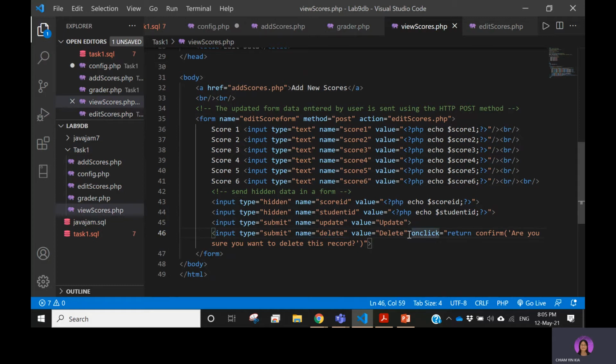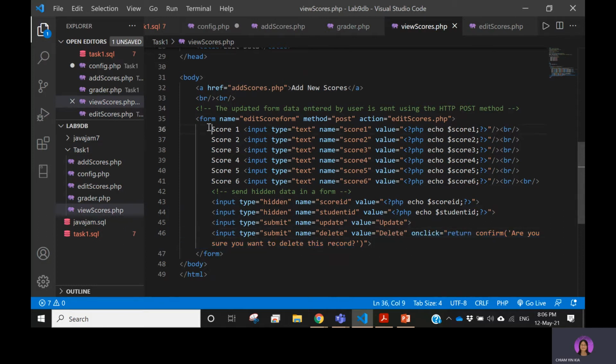For onclick, this is the onclick statement, DOM JavaScript which will give us a confirmation message to ask the user whether they want to delete the record or not. The onclick event is an event handling to make sure that the user doesn't accidentally click the delete button.